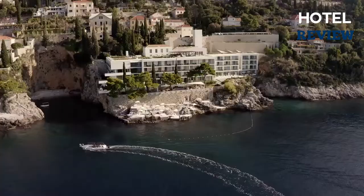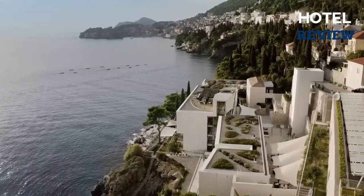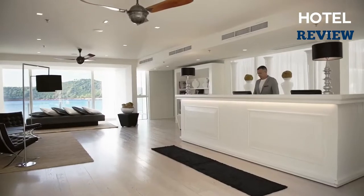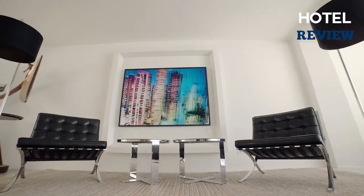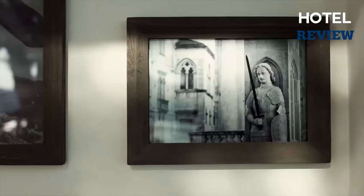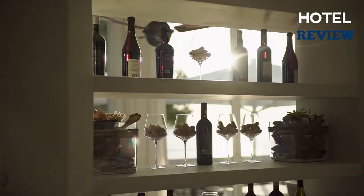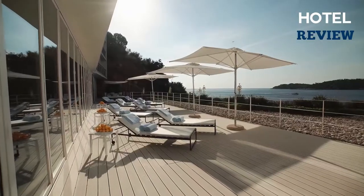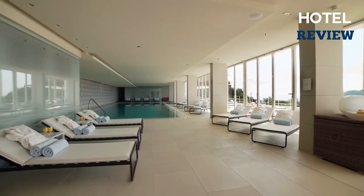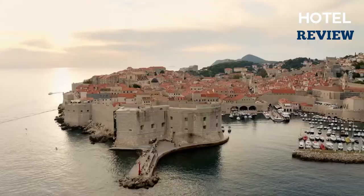The Villa Dubrovnik is a well-liked romantic luxury hotel choice for couples and provides a free shuttle into the Old Town. It's perched on the rocky coastline overlooking the Adriatic Sea. The 56 rooms and suites of the cutting-edge hotel, which have views of the sea or the city, are decorated in muted colors with a nautical theme. Aside from the rooms, the hotel has features like a sizeable indoor pool, a spa with sauna, steam room, and gym, as well as rooms with floor-to-ceiling windows that provide amazing sea views.